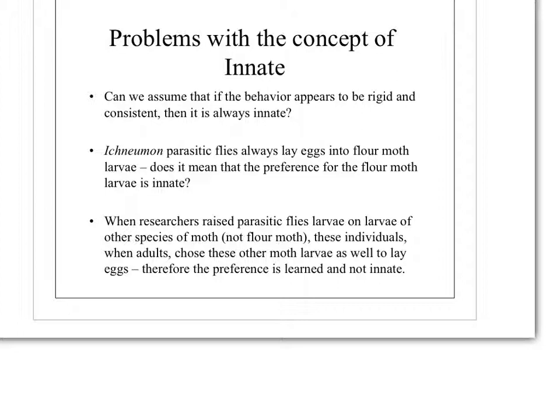But there are a lot of these antagonistic interactions between plants and animals, or animals and animals, where let's say flies lay larvae in certain kinds of fruit. A lot of times they're very specific. In some respects it's completely innate, in others there's a bit of learning involved. Okay? So with these flies, it looked like the preference for the flower moth larva was innate, but it was not innate, it was actually learned. But you would suspect that underlying this there might have been a natural propensity to lay in flower moths, regardless of where they were laid. But I'm not sure exactly what the study showed.